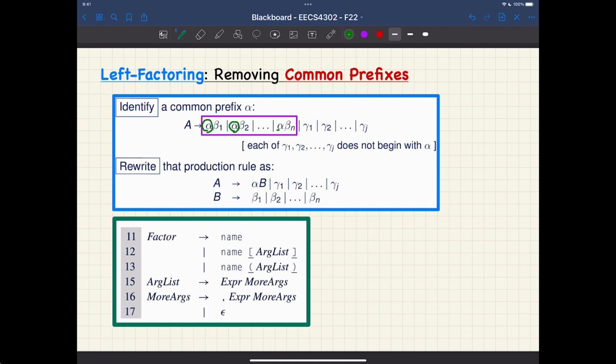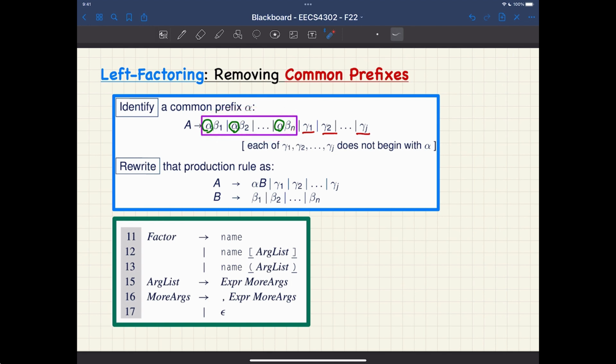Alpha, all the way to alpha. Whereas for gamma over here, they don't have any occurrence of alpha, so they are not part of the problem. Only the purple part, which I just highlighted. That's actually the general case, because not necessarily every alternative in the production of your variable should be fixed. So how can we fix them? We just want to fix this part over here, just this part.